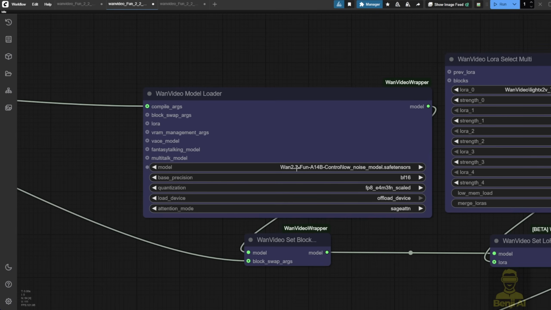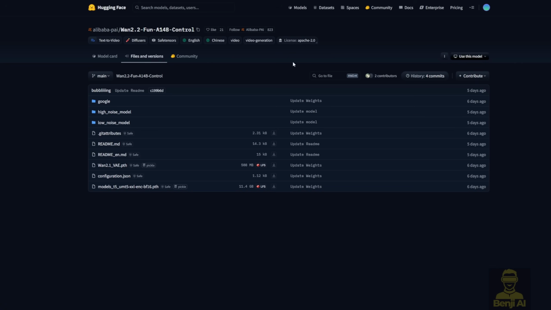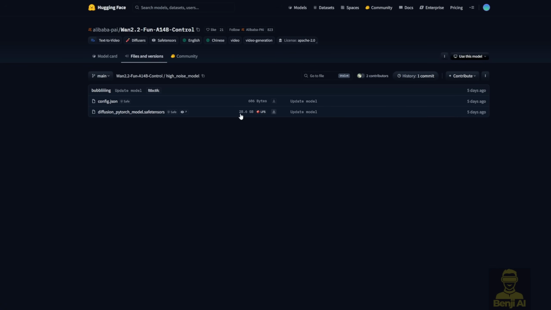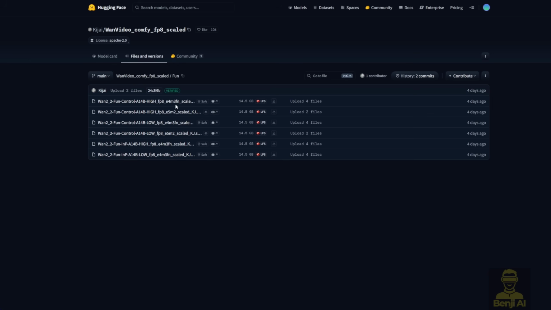These are the same models we just talked about downloading from the Alibaba Pal Hugging Face repo. One thing to note, both the high and low noise models are pretty big. Each is about 28 gigabytes. So when you run them, they'll eat up over 20 gigs of VRAM. If you've got less VRAM, you can try the Wan Video Comfy FP8 scaled down model. That's also in the Wan Video Wrapper Hugging Face repo. It has both high and low noise versions, just make sure you download the FP8 versions for both. Like, if you're using the FP8 high noise model, pair it with the FP8 low noise one, which is way more consumer GPU friendly.